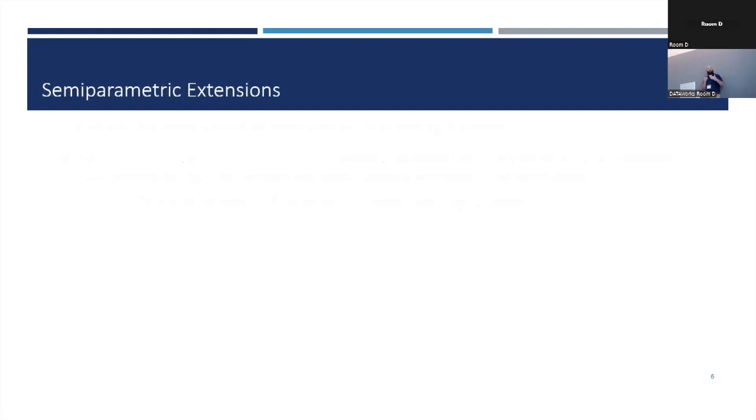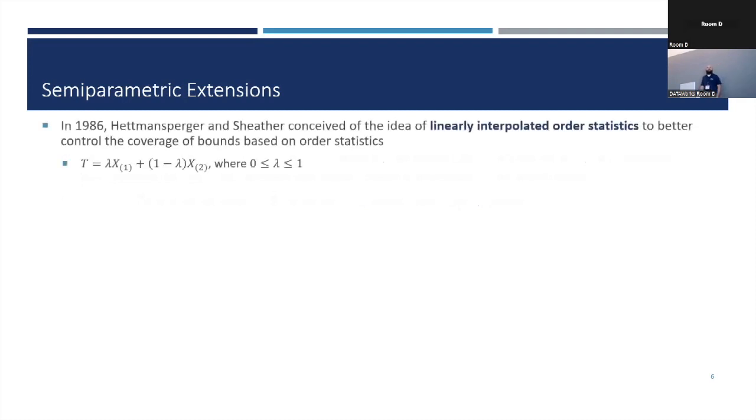Maybe let's extend it to more of a semi-parametric approach. What are some assumptions that we have to make now in doing this? Well, one approach that was proposed back in the 80s was this idea of, let's say I take my minimum order statistic and its coverage is too low. I want 95%, it's maybe 92. I do the second one, I have 98. Well, these folks said, maybe I can interpolate between the two and find something in the middle that's actually closer to the confidence level I want. So that's the idea of interpolated order statistics, and they kind of look like that.